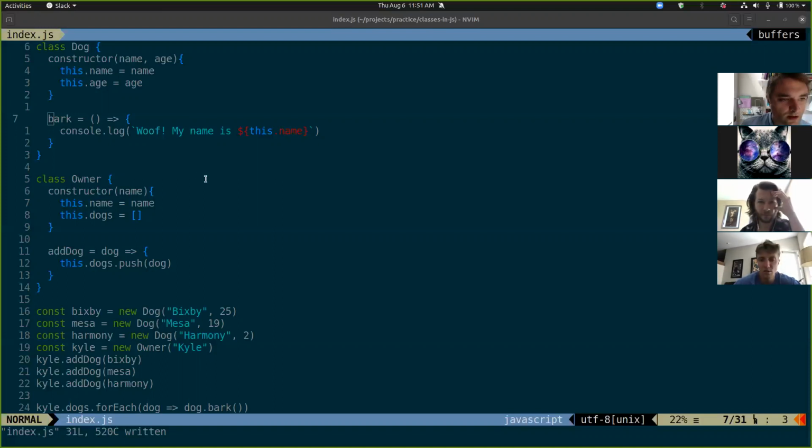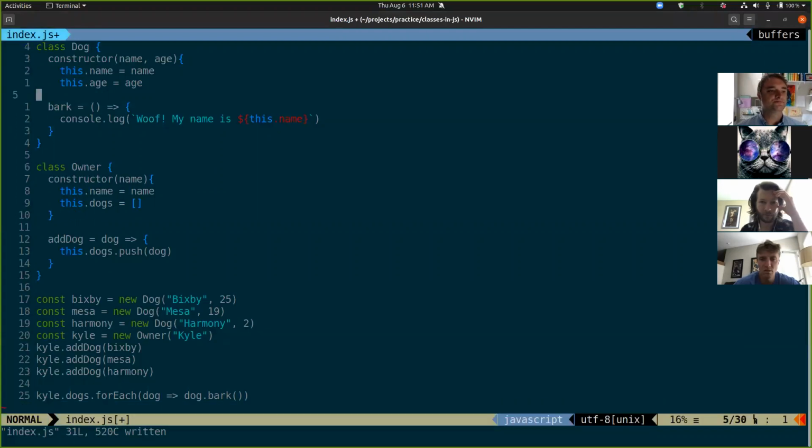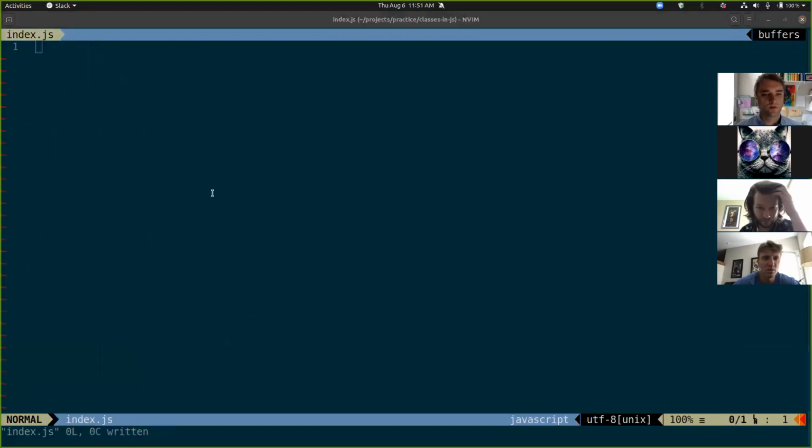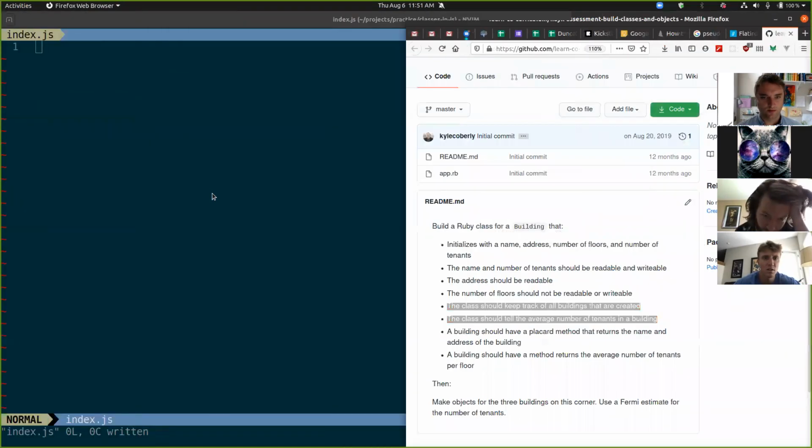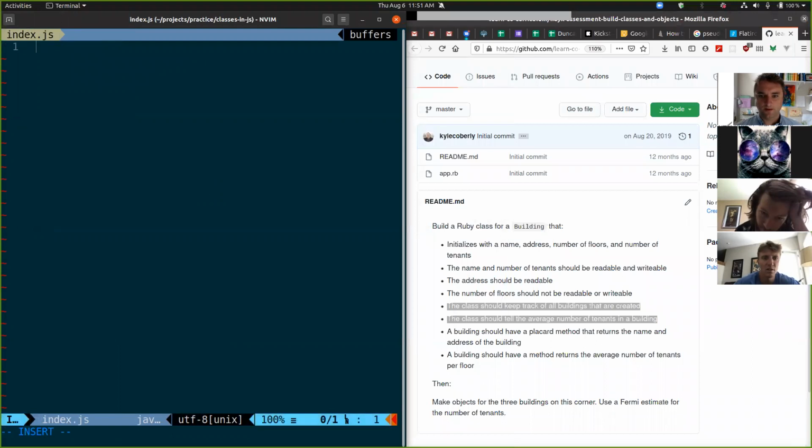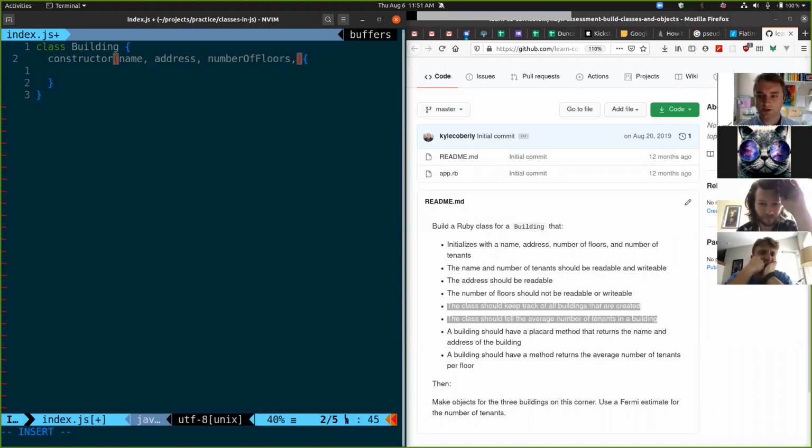Okay, not bad. So let's see how I'd approach this. Build a class for a building. Initializes a constructor with a name, an address, number of floors, and number of tenants.